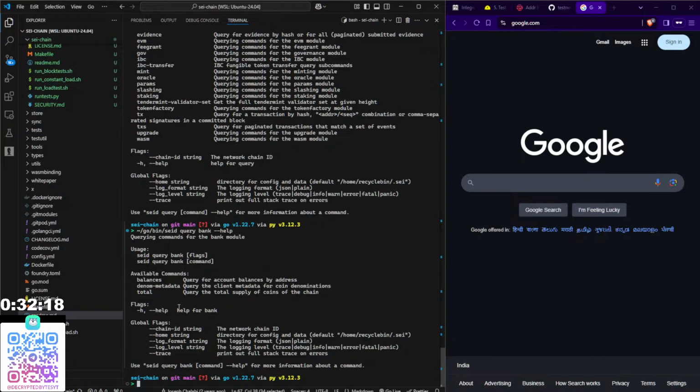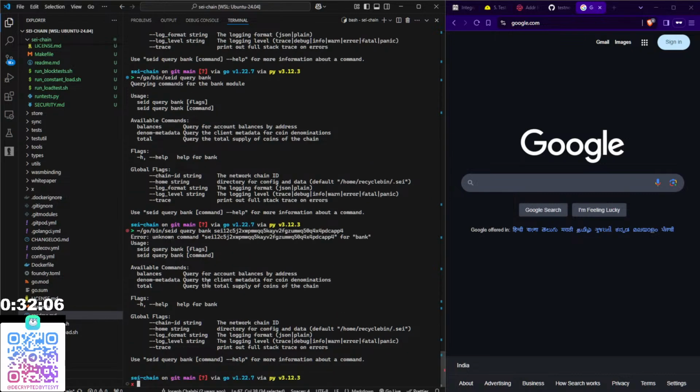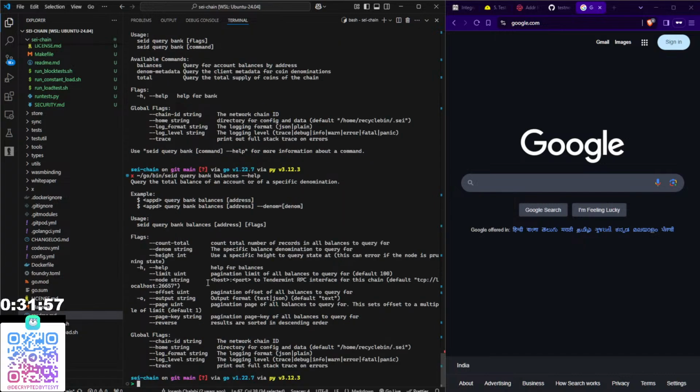Bank metadata total. Can we just say bank usage? Oh, bank balances dash help. We need to pass the address.